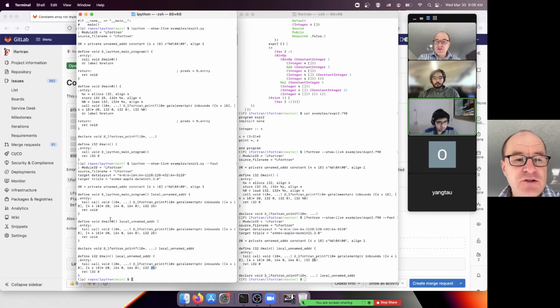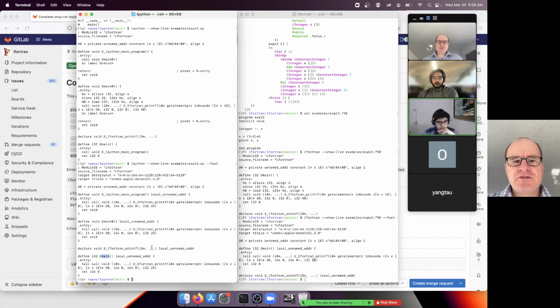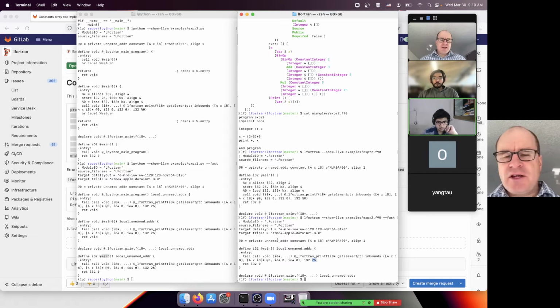Now on the left you also see some other functions. What happens is that LLVM doesn't know whether these functions will be called from some other place, so it just leaves them there, but they are never called. As you can see, just the main matters. Eventually we should clean it up so that it produces just the main function. But anyway, that's all there is to it. And so what we'll do now is dig into the details of how to actually fix the issue.